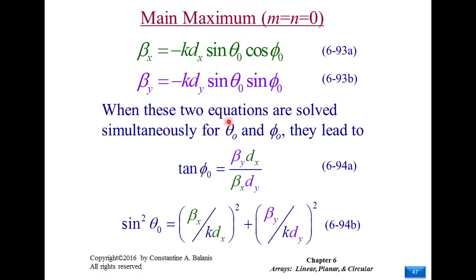Also, it's very straightforward to solve the reverse problem. It's very common. I ask you, okay, design the antenna array so that the first peak would be in this direction. Design means you choose dx, dy, beta x, beta y, so that you have the peak in theta 1 and phi 1. So this is a very regular kind of design problem.